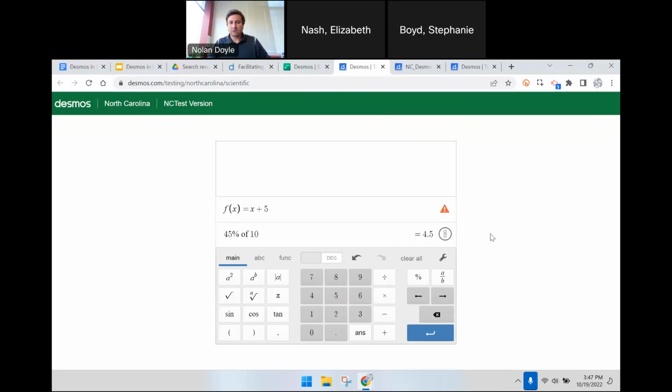All right, I think I'm going to pause there before we get into the instructional uses of it and just check in with Beth if we had any questions come up as we're looking at just the basics of the scientific calculator, some of the functions and the differences between the North Carolina version and accessing it compared to the standard calculator on the Desmos website.